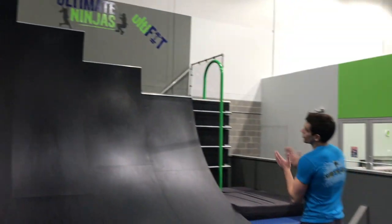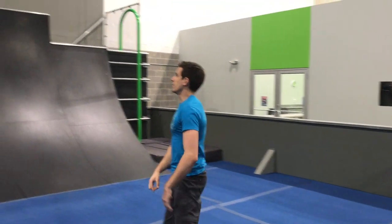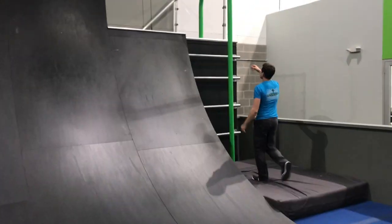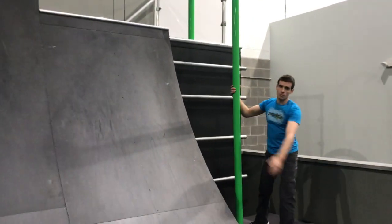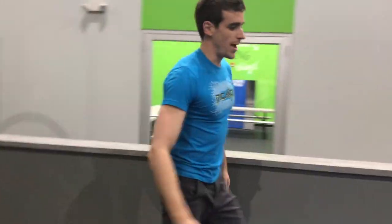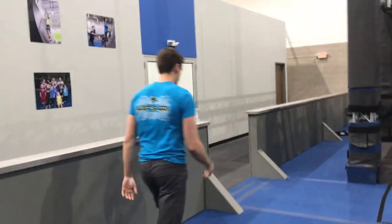Now remember, guys, your time is running, so make sure you make a good decision about which wall you want to run. Up and over. You must come down this side, you cannot run down the walls, do not slide on the walls, using the green, using the ladder. Come down safely to this pad. You will come this way.